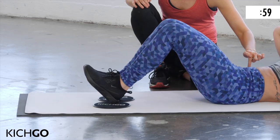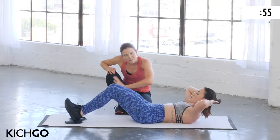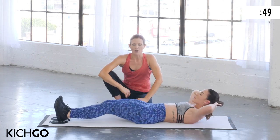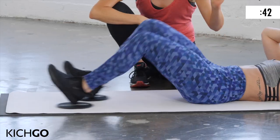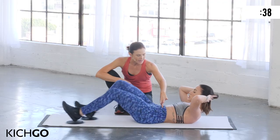You have to use those lower abs and stay stable in those hips to really drive those heels into the floor and pulling in, getting off those shoulders. Try a few more here. Give me 2 more. Good, next one, you're gonna hold it at the top and run it out 1 leg at a time. This is great. After this, you have 1 more move. Yes, you can. This is 10, 9, stabilize.